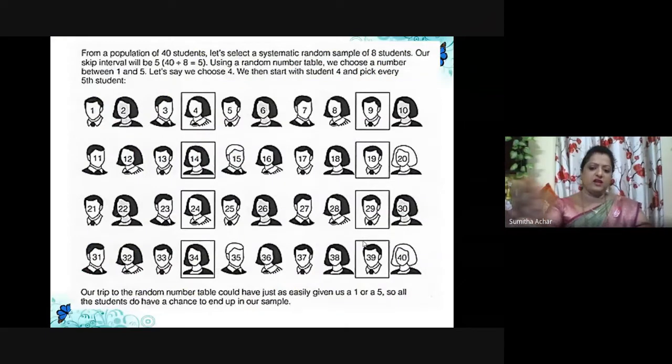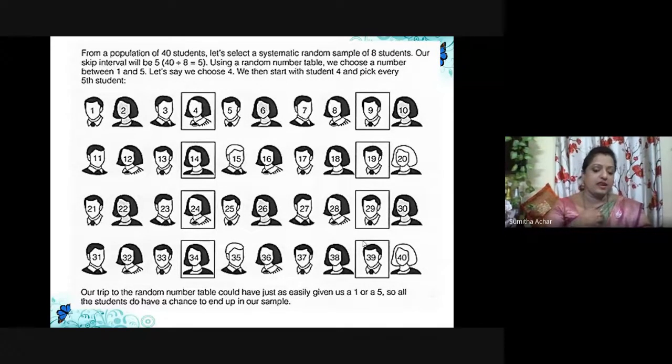First step, I give the identification numbers. Step 2, I know my sample size I have to take is 8 samples. How did you decide it? That's the last step that I will come back to later. Now, 8 is the sample size. What is the next step? You have to find a sampling fraction. And what is the sampling fraction? 40 divided by 8 is 5. 5 is your sampling fraction. Now, having this 5 with you, you have to randomly select a number between 1 to 5. What is the number that you want to select? Let's say I will select 4. Any number inclusive of 1 and 5, you have to pick one number.